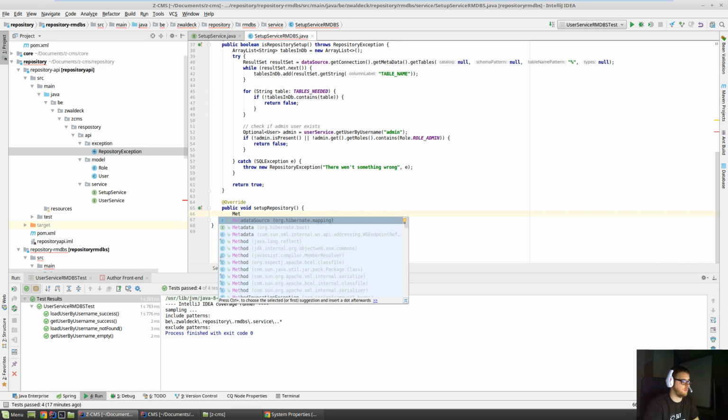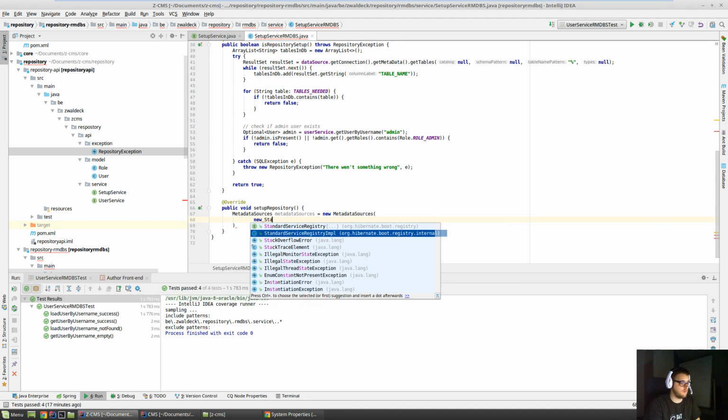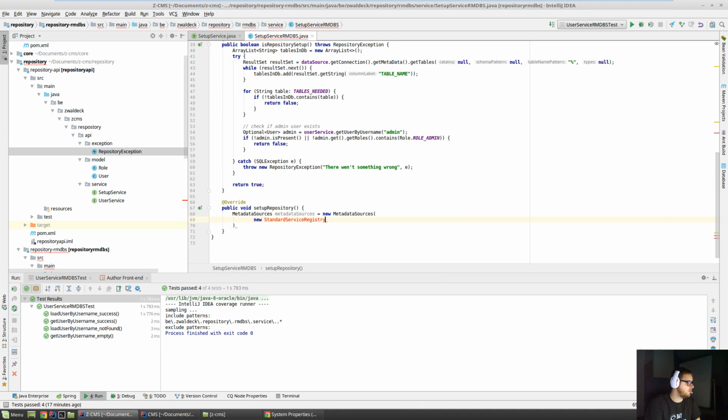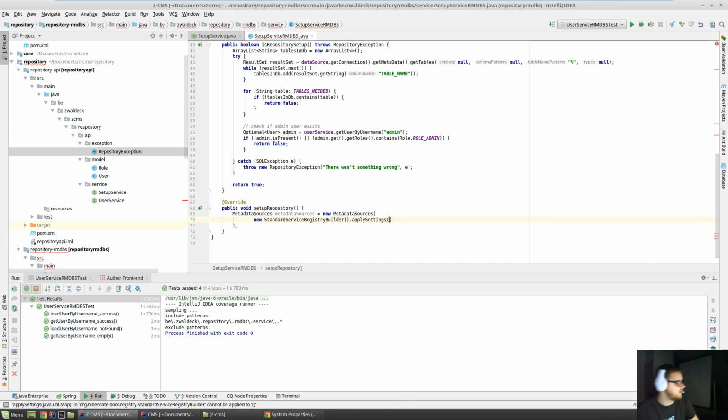We have a MetadataSources equals new MetadataSources(new StandardServiceRegistryBuilder().applySettings(...).build()), but we don't have the settings yet.